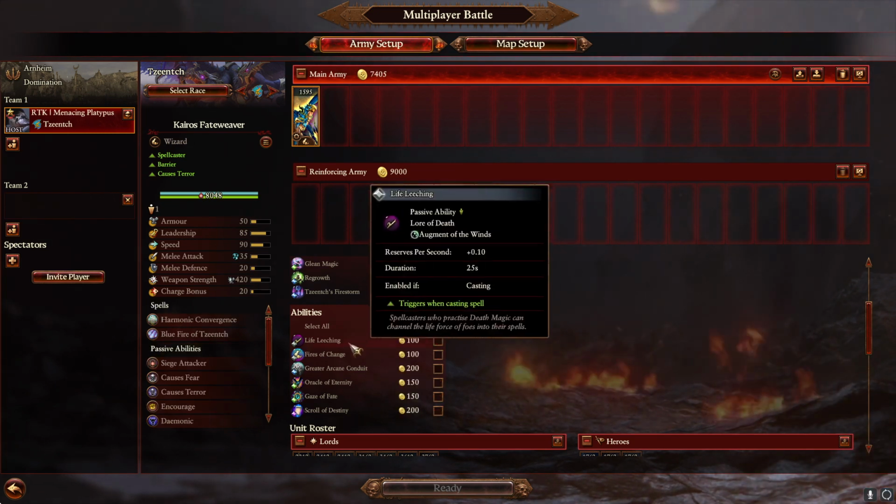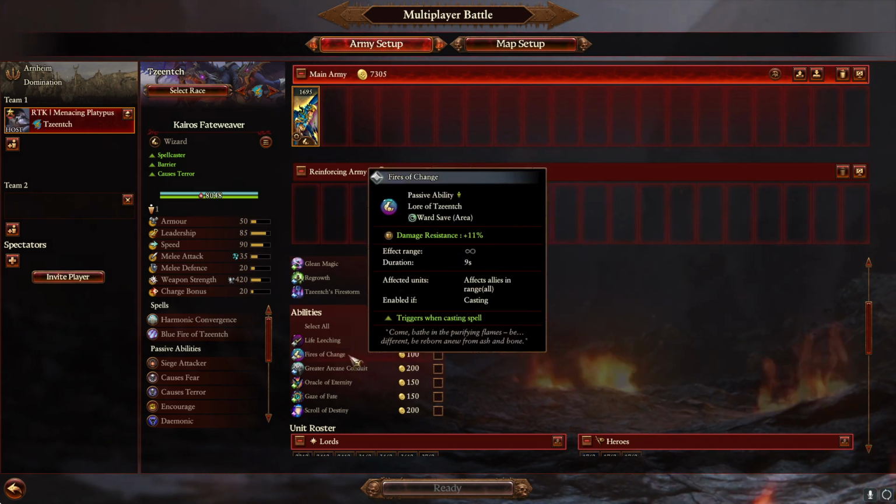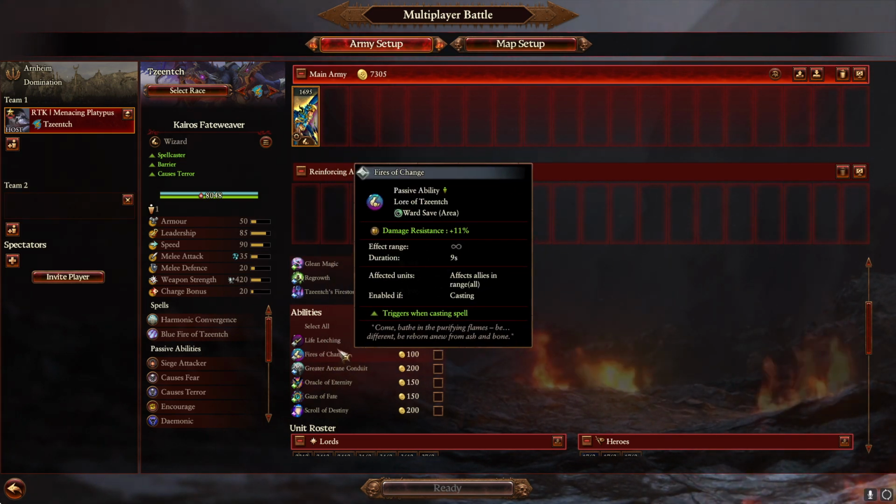In addition to that, if we're looking at abilities, you always take Life Leeching. Because you're often spamming Blue Fire or just Harmonic Convergence or these cheap spells, this ability procs very often, so you'll end up generating a very, very large amount of Winds of Magic over the course of a game. So this is a very strong ability and one of the main draws of Kairos Fateweaver. Fires of Change is fine. Again, you're spamming a lot, so it doesn't hurt to have this go off. This is an, if I have money, I'll include it.